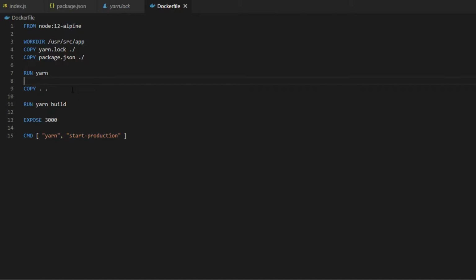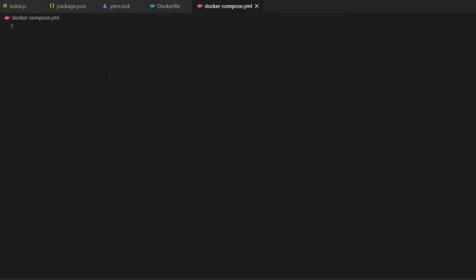So let's do that real quickly. Create a new file and type docker-compose.yaml. The first line in this file will be the version. We want the version of this compose file to be, in my case, 3. You have to read up on the documentation of the different Docker Compose files, the versioning and the actual syntax of it. And then we want to define these services.